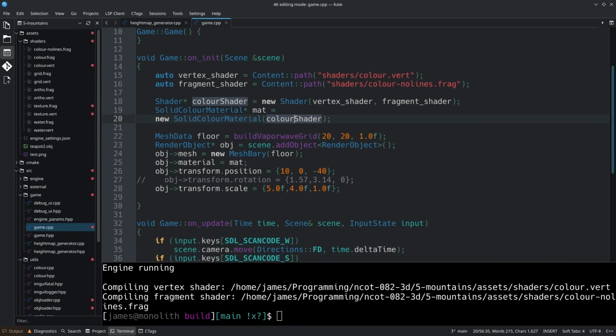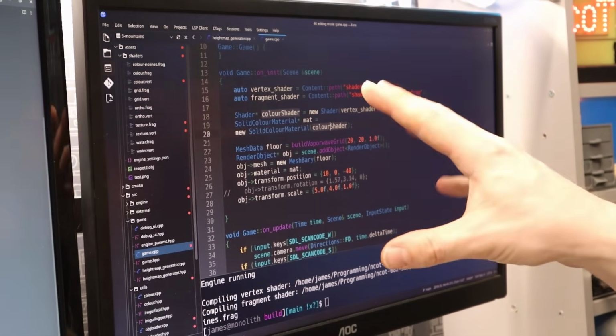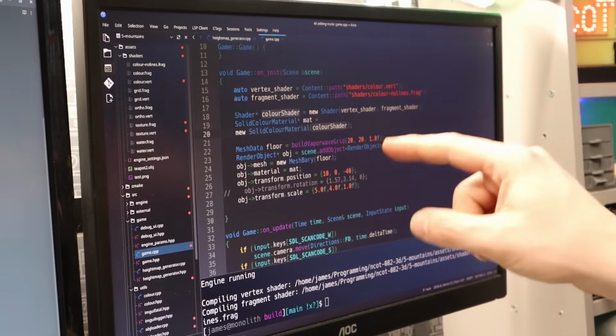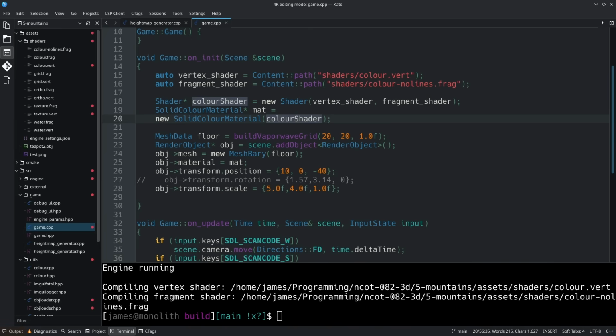Here's what I managed to make it do. So I want to draw the outline of all the shapes, all the triangles that make up this mesh. I don't want to do that cheap thing where someone writes a shader that just draws a box shape over all the mountains, and you can see it's been stretched and warped as it fits the shape of the terrain. I actually want to outline every single triangle. Those of you that know anything about 3D programming and maths and have got a sharp eye might have spotted this word barycentric that's appeared in a few places. Let's just go and investigate that briefly.